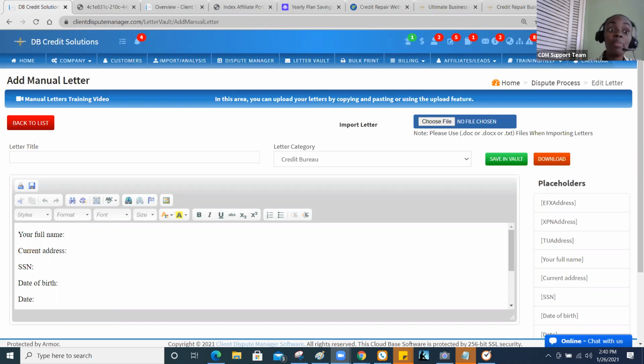Of course, you're not a magician. And of course, you have to wait until you send out the disputes and you've gotten the updates. Sometimes it can take a little bit longer, right? So you can decide if you want to do 4 or 5. I would say go up to 20 if you have a client that has a lot of accounts. You kind of want to get them out of the program. So you have to consider that.